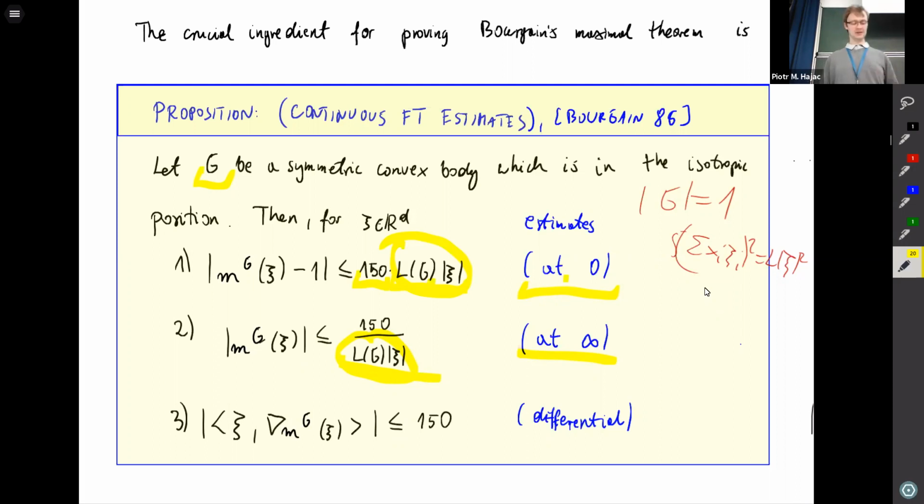despite the fact that we do not know the size of L. Okay, and the last estimate is a differential estimate, which we don't need to read right now, but it is an estimate for a derivative of the sort. Okay, so let me finish this first part of the talk. These three estimates give you the result of Bourgain, apart from some standard techniques that are known, not easy to describe shortly, but they are known.